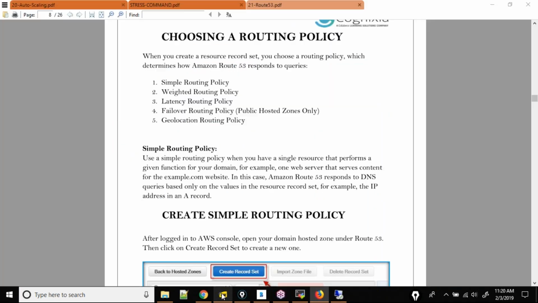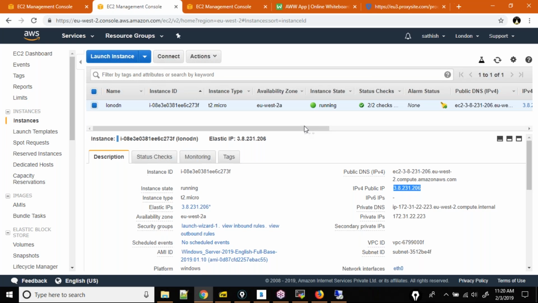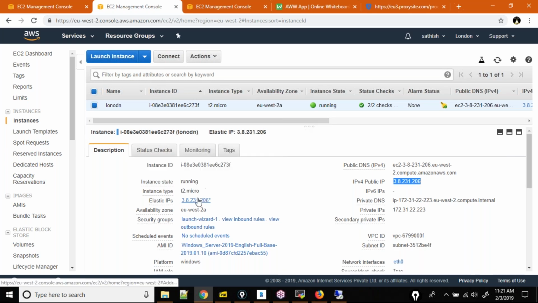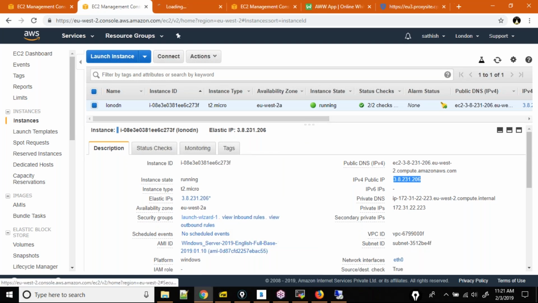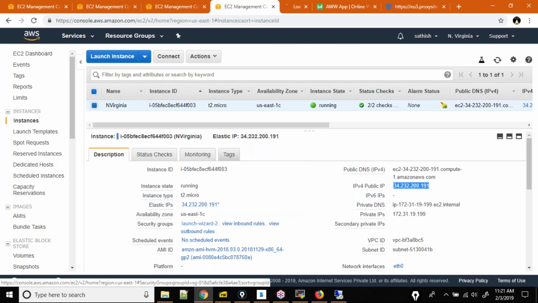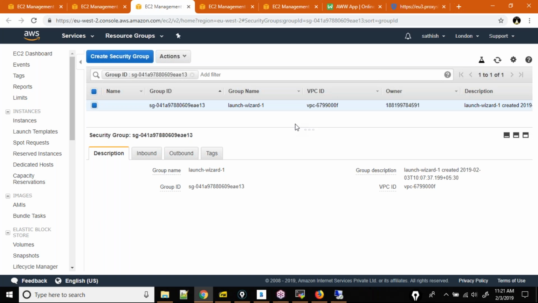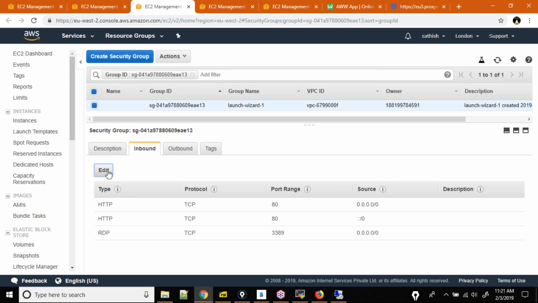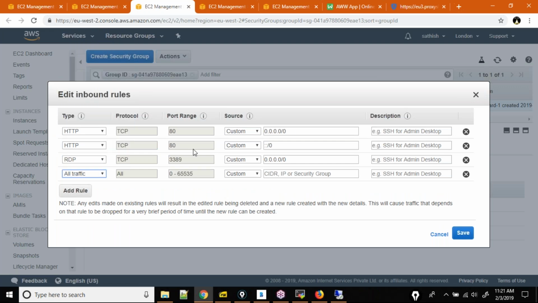Now we have latency routing policies. Okay, we have a latency routing policy. Now to understand this latency routing policy, do you guys know what latency is first? Anybody have any idea what latency is? It's delay.